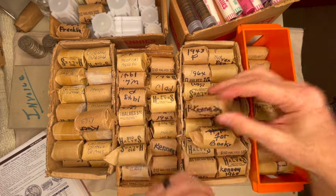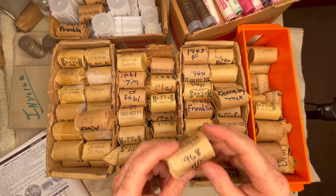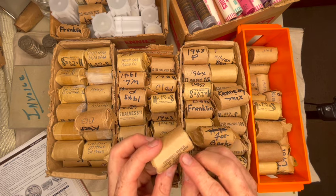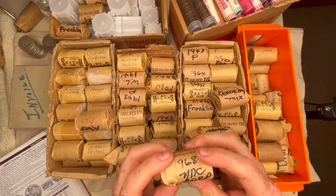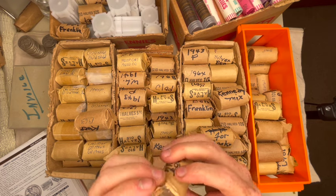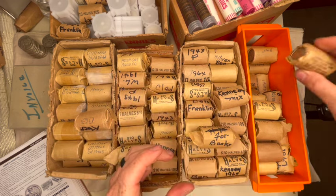Here's an old bank roll marked UNC — pretty nice. 1968 UNC, he's written 'keep' on it. These are 68s. This one says Cincinnati Branch, Federal Bank of Cleveland — looks like an original bank roll, which is pretty cool. These old uncirculated bank rolls are neat. I don't know if he's had them out — this end looks a little messed up, but that ender coin might have some nice toning around the side.